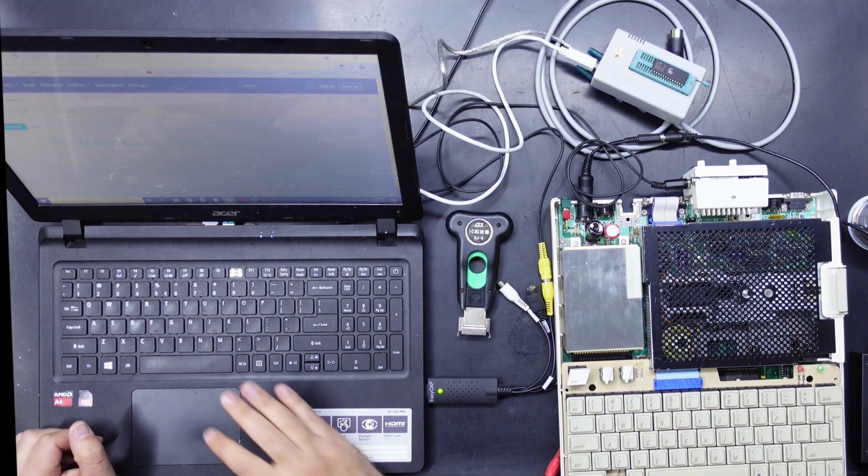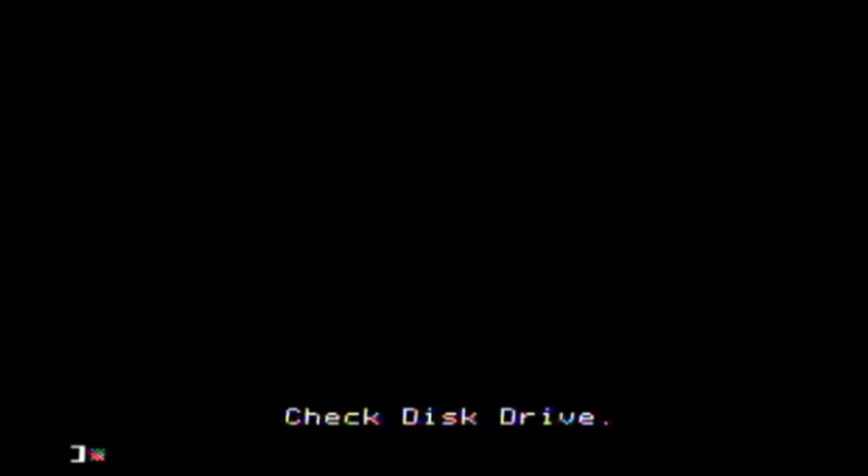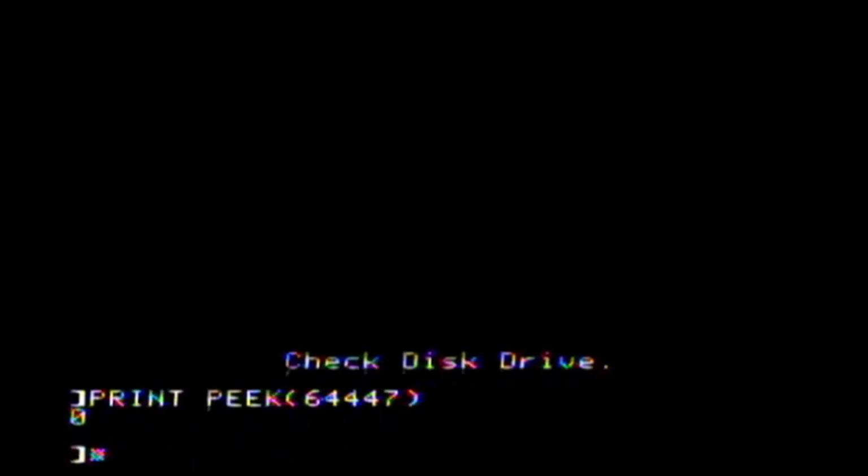And speaking of which, let's just check out which one is already on there. So there is a simple command that we can just type, which is print, and then we want to peek at 6447. And it says we've got ROM version 0. So that's actually the second ROM version for the 2C. The original one will show up as 255. So I think those traces may already be configured correctly in the 2C. But let's look at burning this EEPROM first.